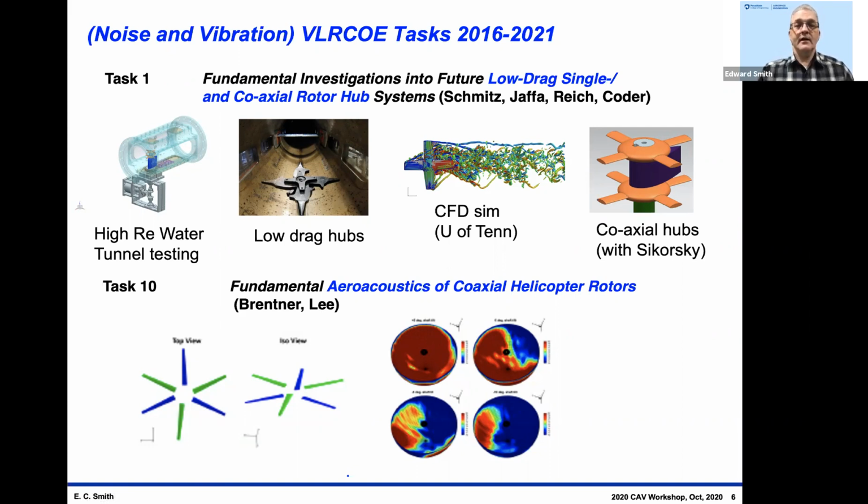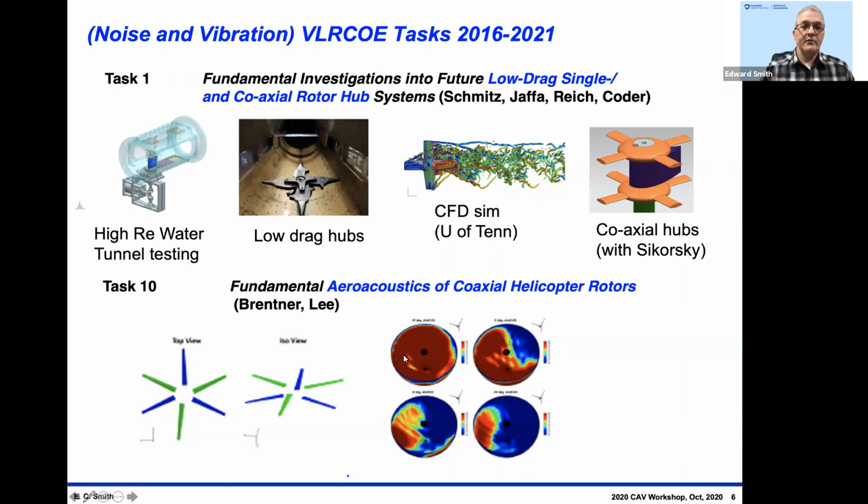Basically how this evolves into a vibration-related task is all of this separated flow behind the hub of the helicopter. It is basically a tonal and random noise excitation to everything aft of the hub, like the horizontal and vertical tail and tail rotor. So a major source of vibration has been challenging designers for many, many years. This project has made a lot of progress and produced a lot of publications and graduate theses.